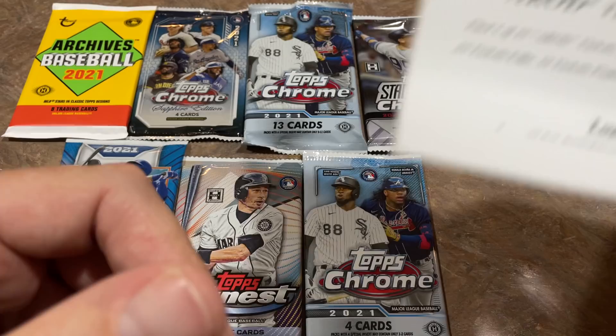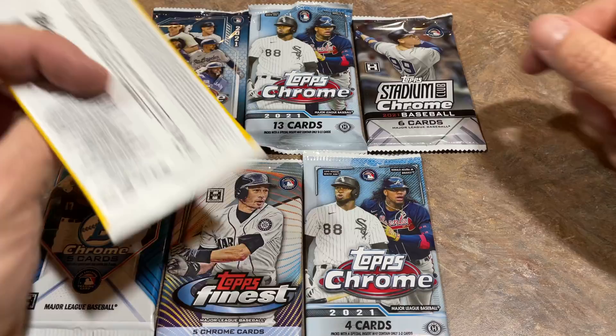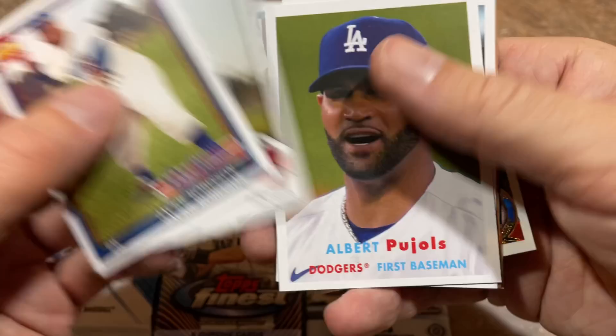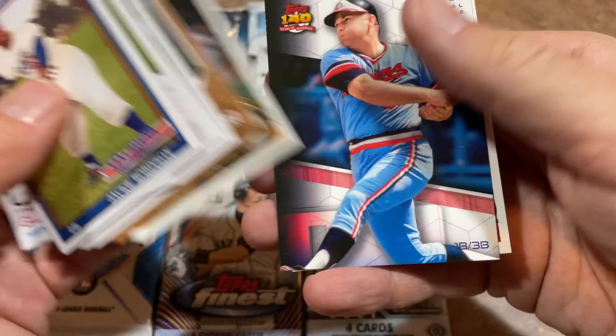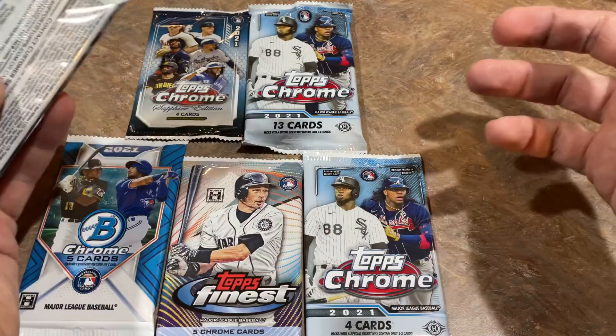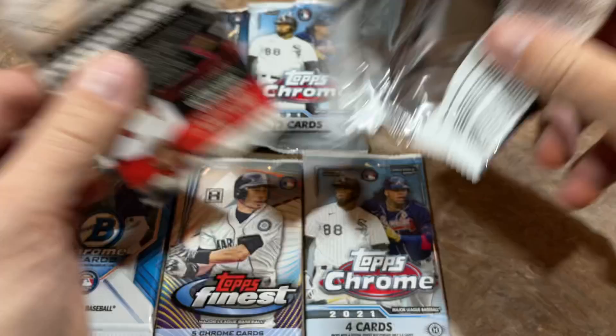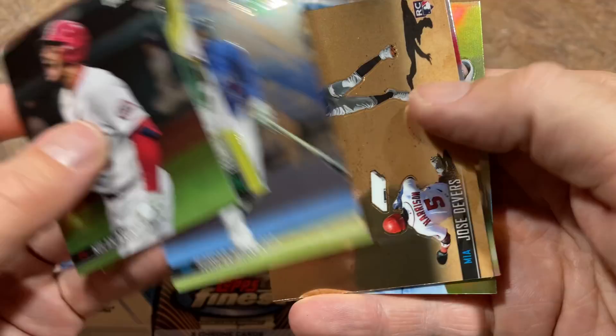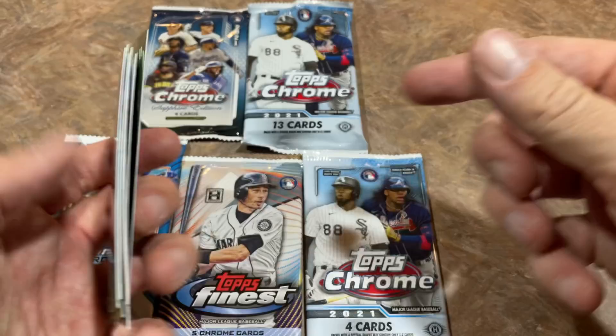The Boombox links are right there if you'd like to follow them on Facebook, Instagram, or email. Let's start the $140 Boombox with the lower-end packs — Archives and Stadium Club Chrome. Archives: Tyler Glasnow, Albert Pujols, Fergie Jenkins — Hall of Famer — Spencer Howard, Roberto Clemente, Harmon Killebrew, and Tris Speaker. Lots of old-timers and Hall of Famers. Stadium Club Chrome: Nolan Arenado screaming, Frankie Montas, Teoscar Hernandez, Jose Devers, and a nice Yachty refractor in the 1991 style design.